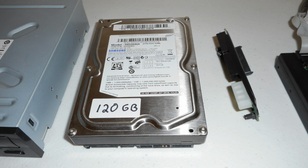Having reliable storage is also very important. The solution that I use and tend to promote is using modern SATA hard drives and using C-tools to limit the capacity. Because of that, I do recommend Seagate and Samsung hard drives, because C-tools works with those models. In this case, I've limited the capacity to 120 gigabyte.